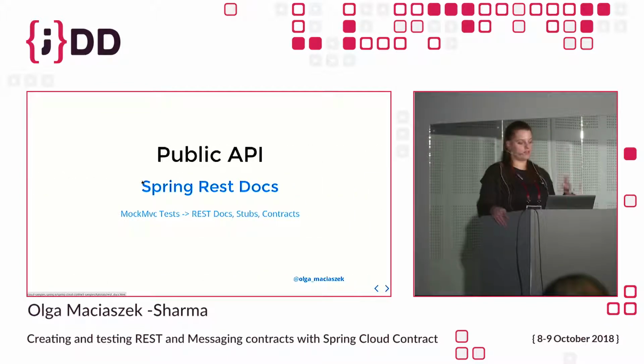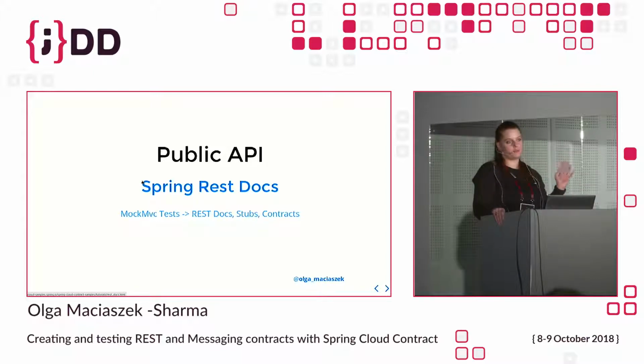So another thing I would like to discuss is certain things that we can use Spring Cloud Contract for in our architecture, and also certain things that we should probably avoid. One of the things we can do is use it for a public API. Now we can think, we do not have a consumer that is going to run integration tests. We have a bunch of people writing things in Ruby or JavaScript, in Node. They're consuming our API. What can we do?